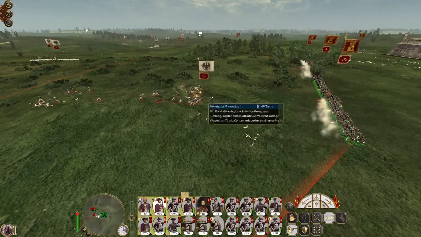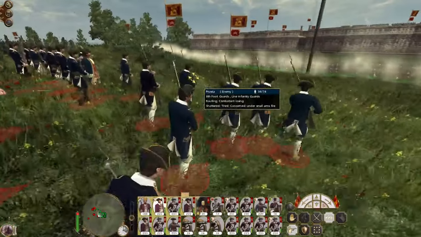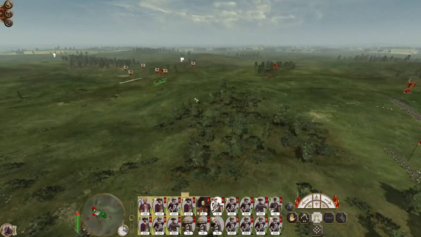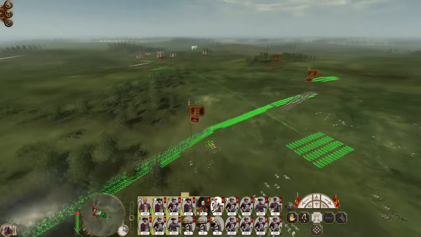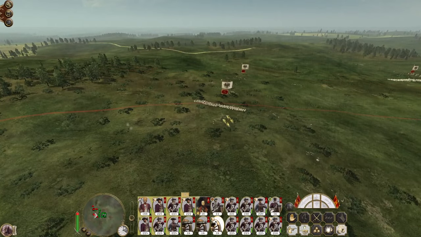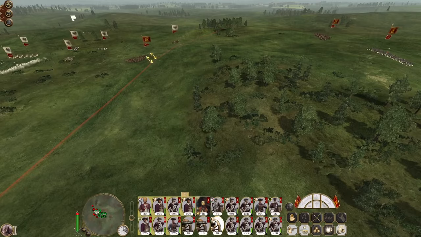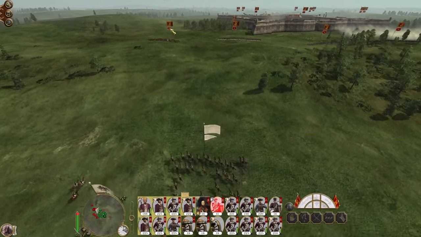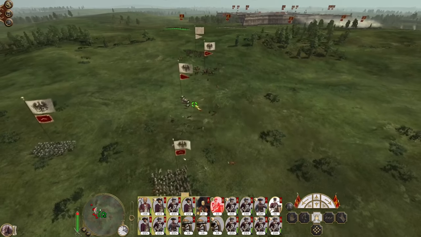You're ready to engage. Oh yeah, he didn't like that. Deal with them. You can rout if you like. You did good work.